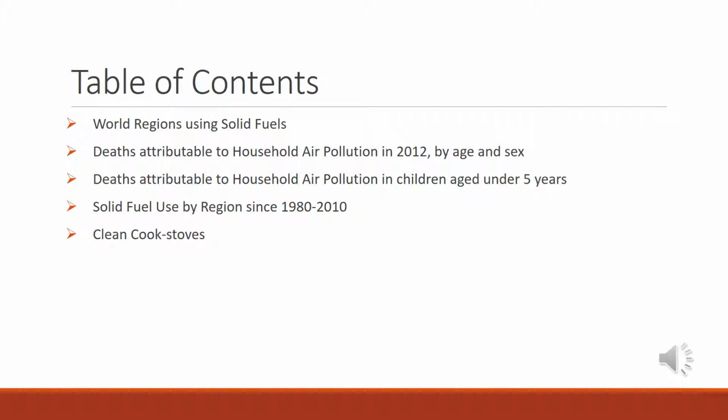As you can see here in this table of contents, we have a few different graphs. Again, we'll be looking at world regions that use solid fuels. We'll be looking at deaths that are attributable to household air pollution, specifically in 2012, by age and sex. And we will be looking at deaths attributable to household air pollution in children ages 5 and under. And we will be looking at 3 decades worth of solid fuel use per region from the 1980s through 2010. And we will again be looking at clean cook stoves.